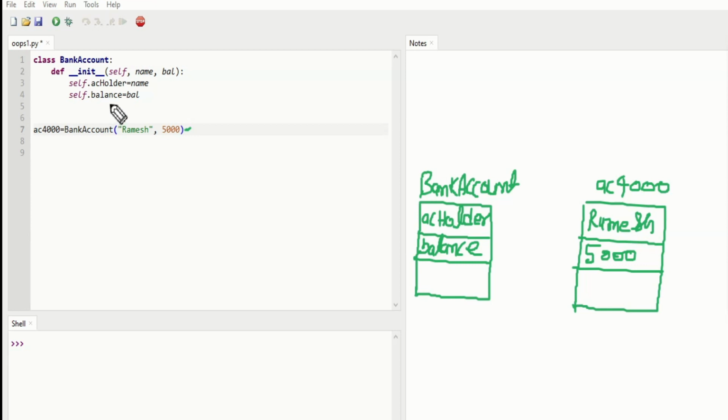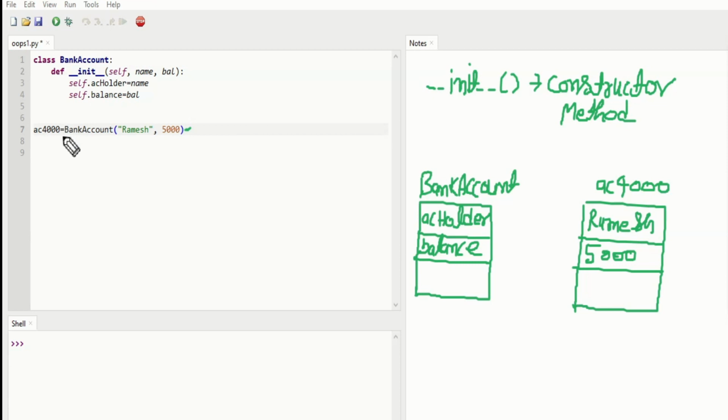We will see that. Now see what happens here. Actually this init is called the constructor function. Constructor method is the appropriate word, constructor method.